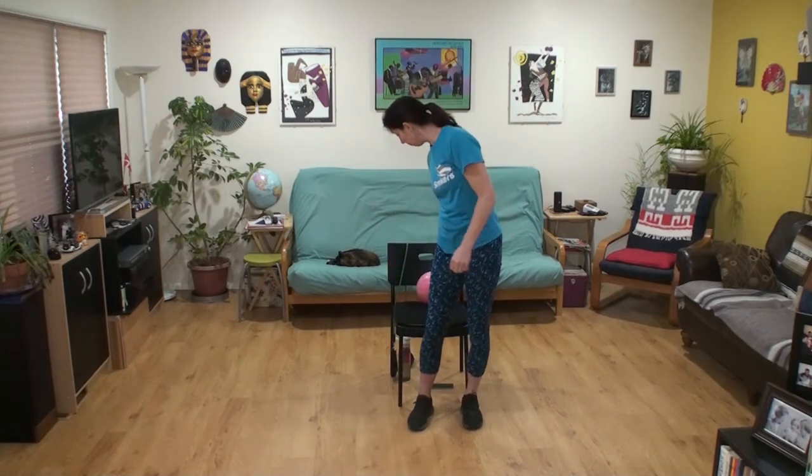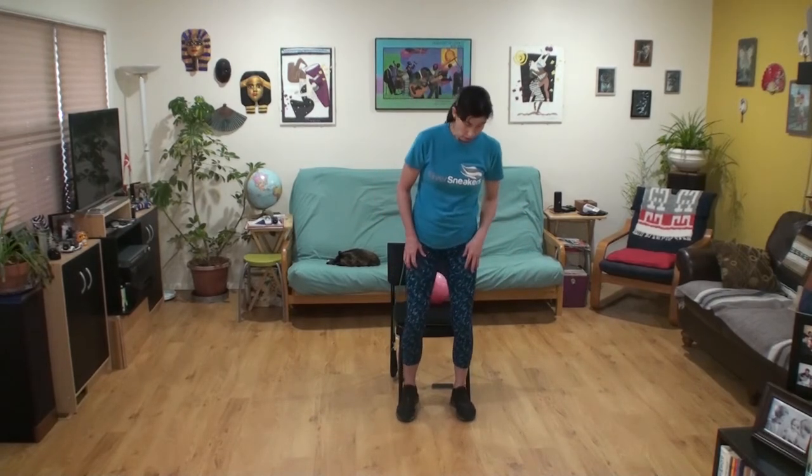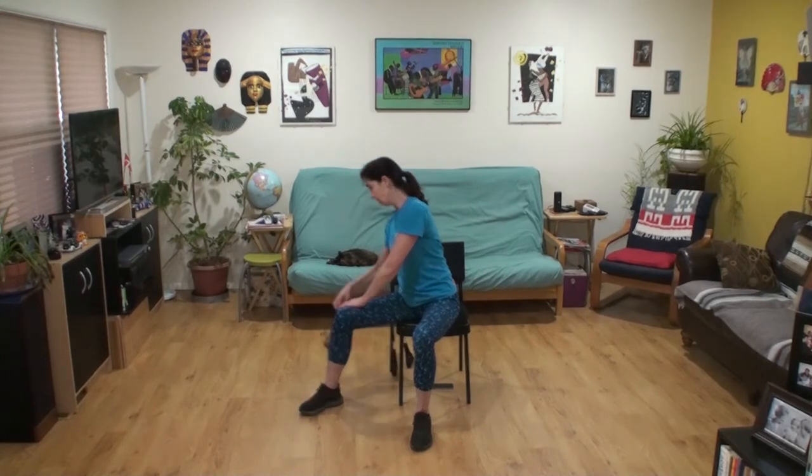Let's strengthen some other muscles. Number one: our thighs and hips with our squats. Line your heels up, snugly touching the chair, keep your head up as if there's an imaginary glass of water on it. Hinge your hips back, hover a bit, then push up and drive your hips forward. Hips go back as you lower into your strengthening squat and hips come forward with a little power. Try not to let your knees drift in toward one another. When you're ready, have a seat.